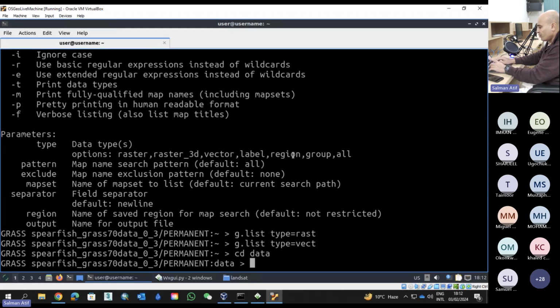So what you would really do is go into GRASS GIS and type r.in.gdal. This is the command that you would be using. You're going to type help.